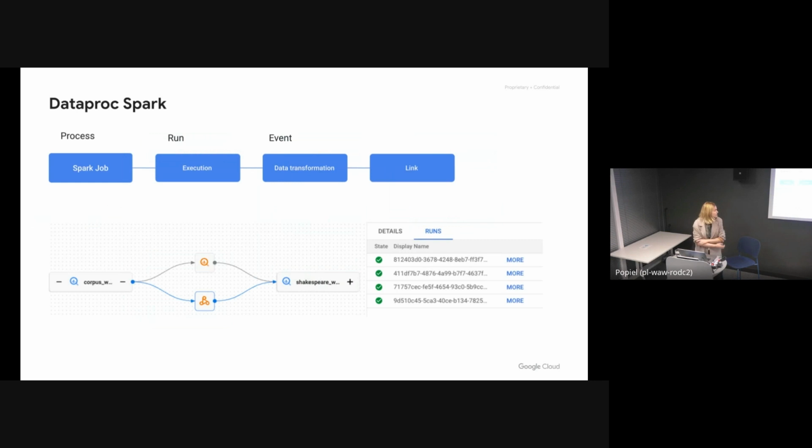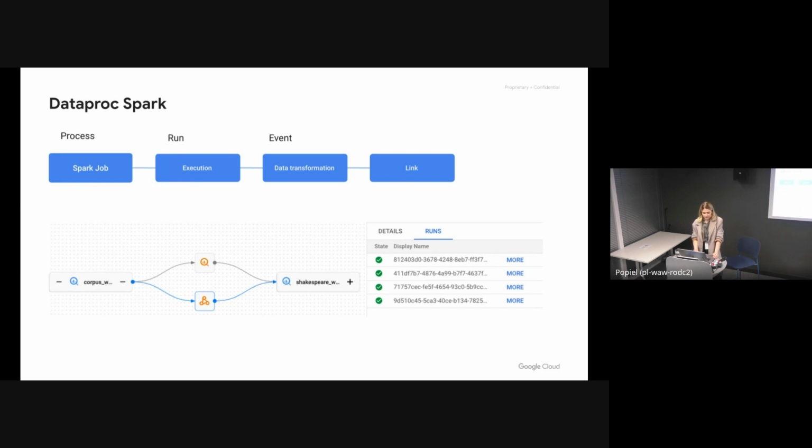As an example, for Dataproc Spark, we have a job definition as a process. Then each execution of this process would be a run. And within this run, we have data transformations represented as events, and they contain links. So if you work with the graph, you see two tables and a link between them. And when you click it, you see what process produced these links, and the runs of this process, so the executions.